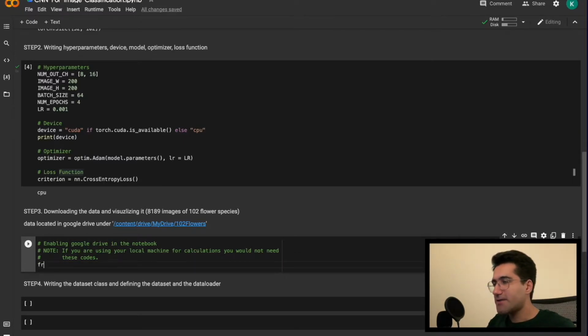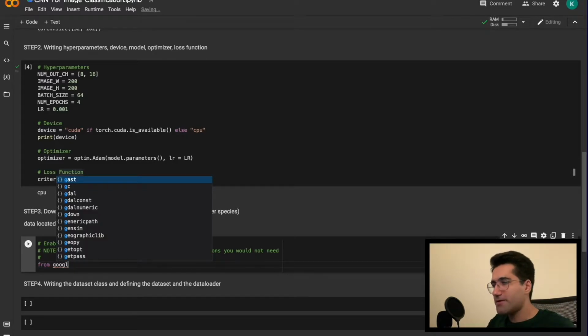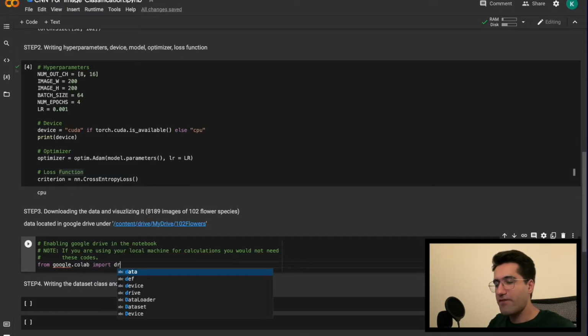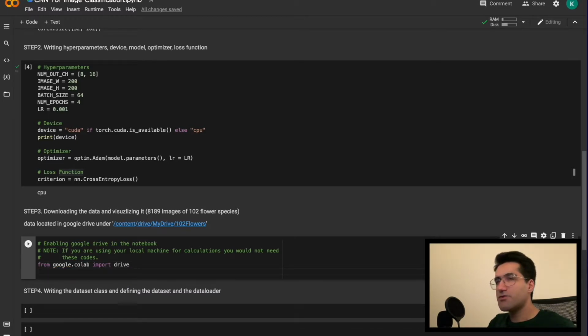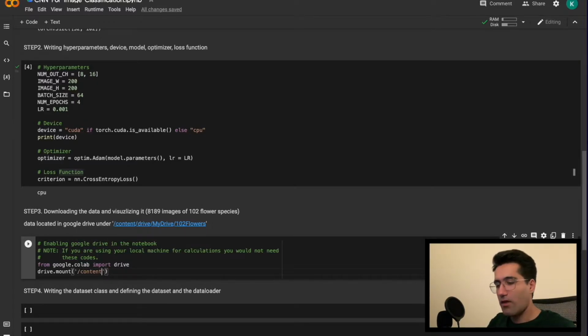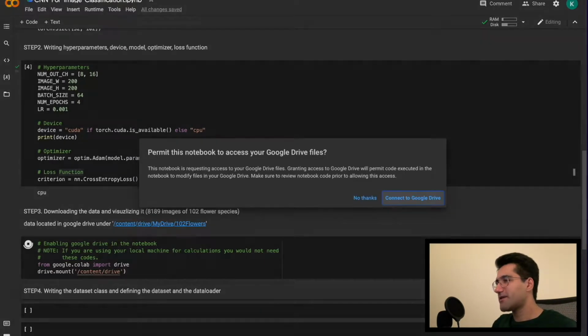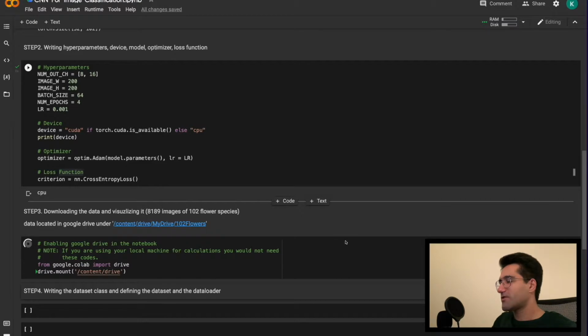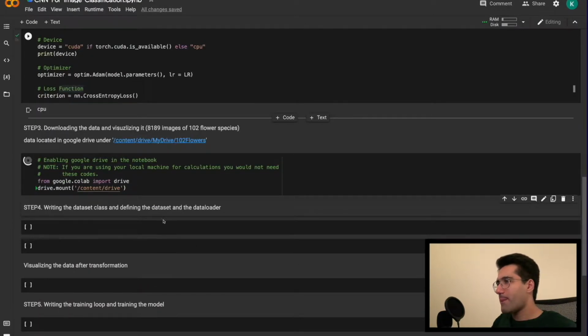And basically this is importing from google.colab. I'm importing drive, and this allows me to call drive.mount, and from there I'm going to say content drive. So if I run this, basically it will ask for permission, and I will give permission to this notebook to have access to my Google Drive.